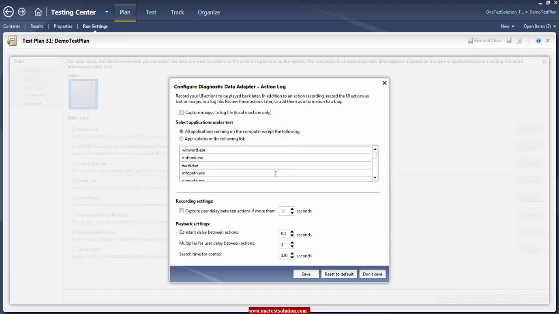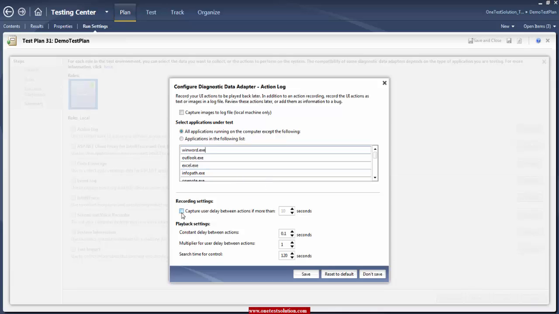In this particular window, you will see some of the applications that I don't want to record. Let's say I am testing my application and one of my colleagues sends me an email, and I don't want, of course, that to be recorded. So these are some of the applications that it will ignore from our test execution.